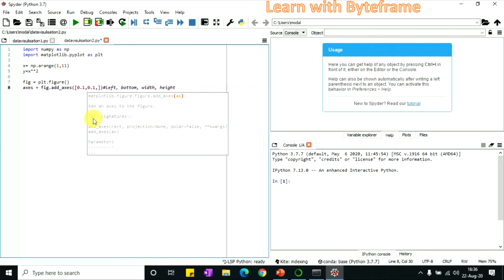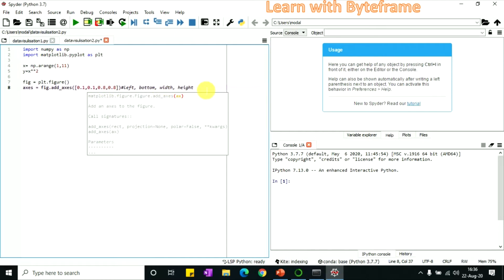That means if I mention 0.9, 90% of the screen will be covered with the graph. But if you cover 90% of the screen and 10% on the left, you will not find much space for your text on the x-axis. So I'm going to mention it as 0.8. And the next one is height. Height is the same thing.